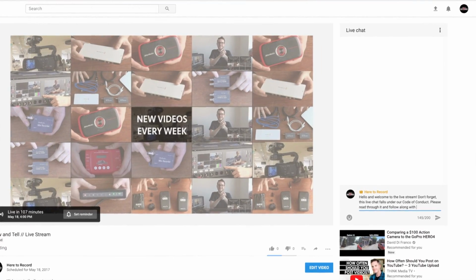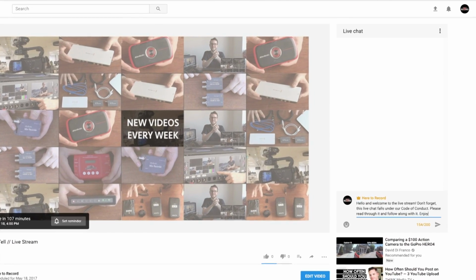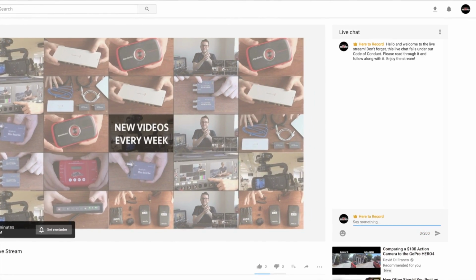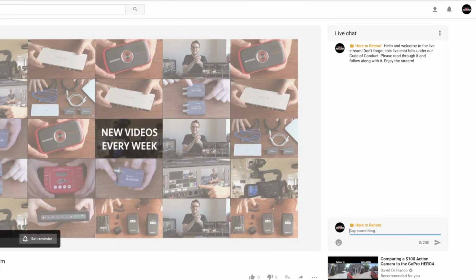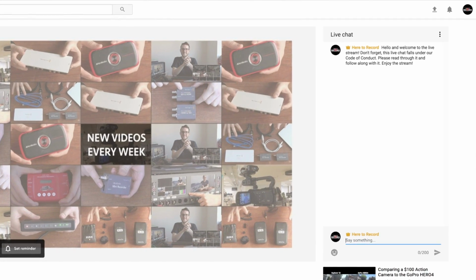It's a good idea to remind people at the very start of the chat that this chat room also comes under the code of conduct for the full conference. In this example, I'm just pasting in a quick message to say, remember, keep in mind that this falls under the code of conduct, and if you break that code of conduct, then we'll kick you out of the chat room. It's also a good idea to have somebody who also runs the conference keep an eye on it. You can set them as a moderator in the settings, and they can just jump in there.